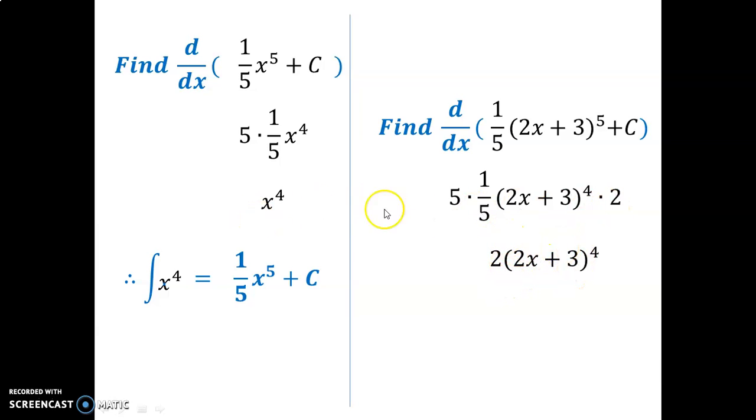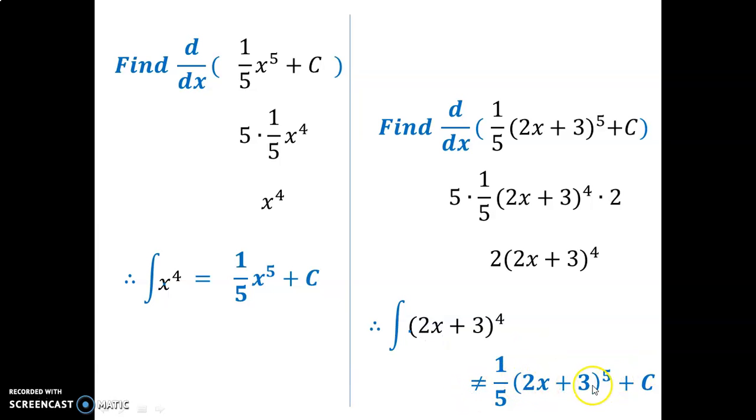So the reason we're doing these side by side is because now we can conclude if we had to take the integral of that, it would not equal this, the thing we started with. So basically we've shown that when we take the derivative of that, we get to a different place than this. And the reason is that here we know the integral rule is add 1 here and then put the 1/5 in front, right? But here you might be tempted to do the same thing, saying add 1 here, make it a 5, and put a 1/5 in the front. So if we were following the same rules here, like the power rule, we would say the integral is this. However, we have just confirmed by taking the derivative of this thing that it doesn't become this thing.